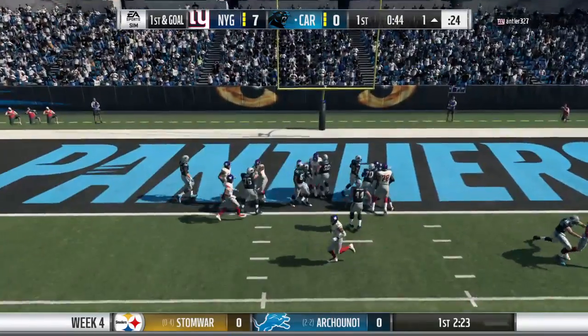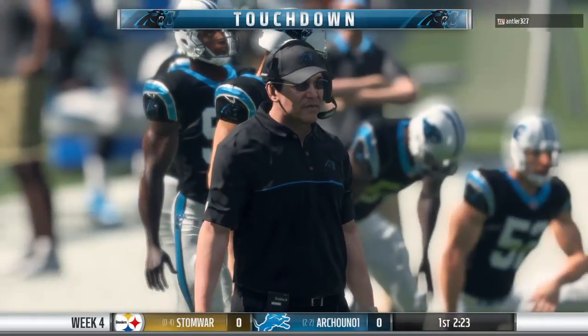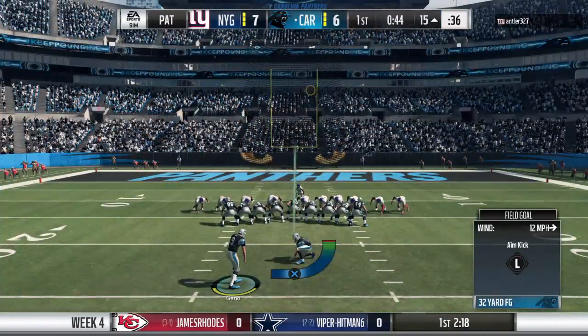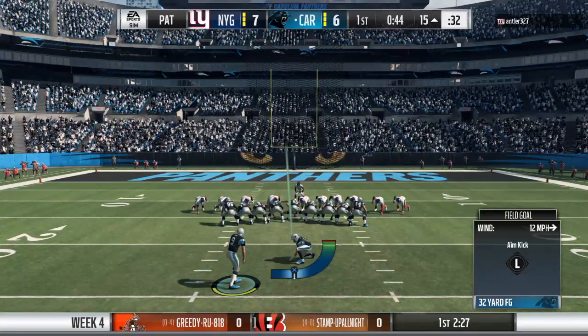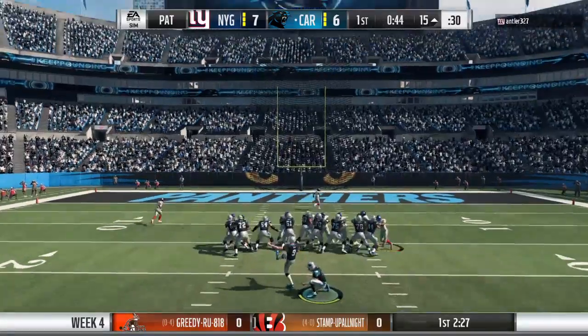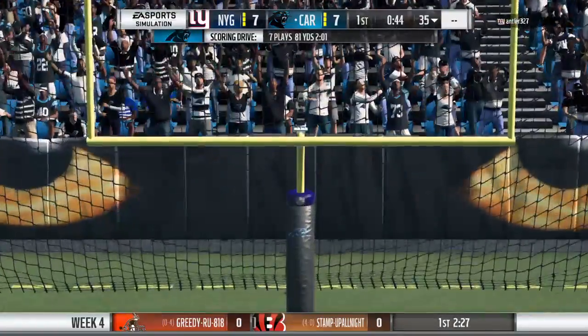They'll go to Pirine, trying to pound it in. And he takes it into the end zone for a Panthers touchdown. A great play there. His second touchdown on the season. And the Panthers are now an extra point away from tying up this game. It's good, and we're all tied at 7 apiece.